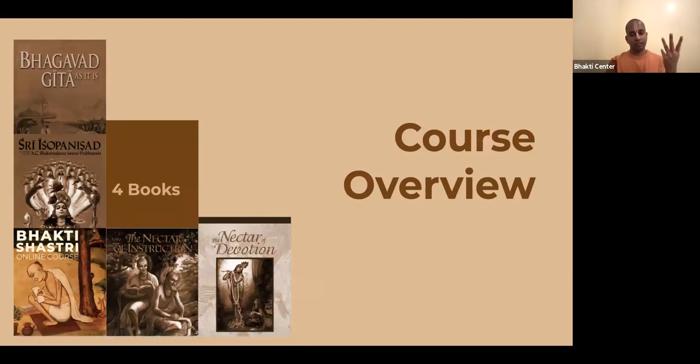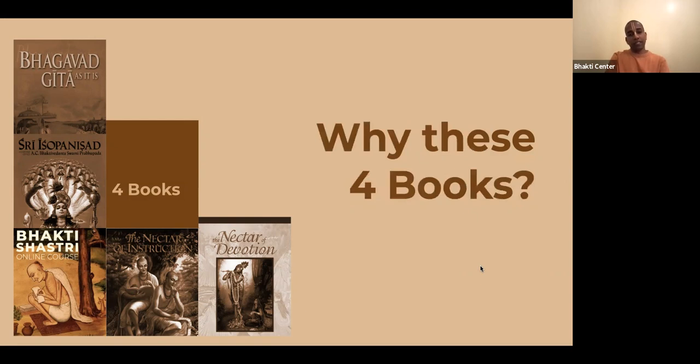The course has three primary aims. One is to increase the knowledge, skills, and values, mainly for understanding of the books and application of the books. And we'll also have learning objectives as part of each module, and you'll be able to check, did we achieve those learning objectives through the course? This course overview has 4 books. Let's see why these 4 books mainly, because we could have studied any 4 books, but Srila Prabhupada specifically mentioned these 4 books. So there is reasoning behind choosing these 4 books.